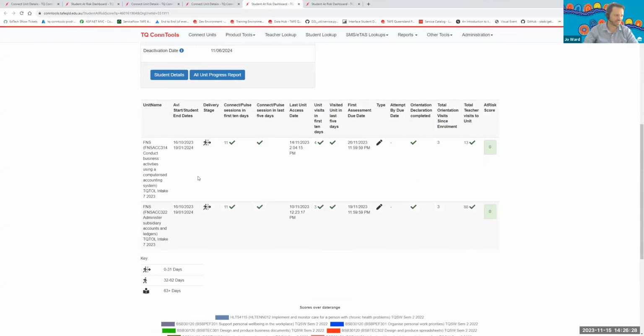Conversely, the student who had a 0, we just see lots of green. It's looking really good. They have logged into the environment. They've been engaging in the unit. We haven't reached the first assessment due date yet. That's actually in a few days. But once the student has completed and submitted that assessment, whether or not they passed or failed, we actually mark them on them having actually submitted. So we'll include that in the metrics if and when that happens. If they were to fail, or not submit, I should say, they'll lose their 0. So we can track all the way along there, lots of green, this student's doing great.